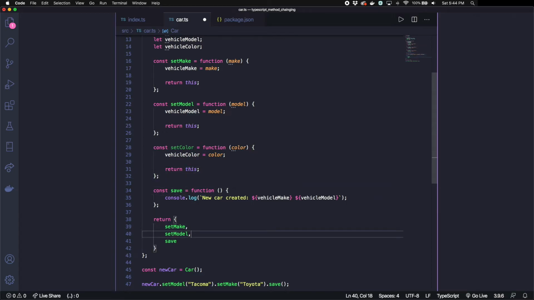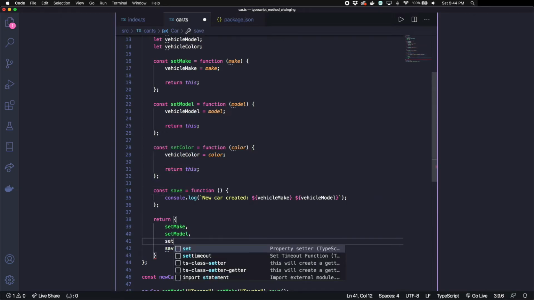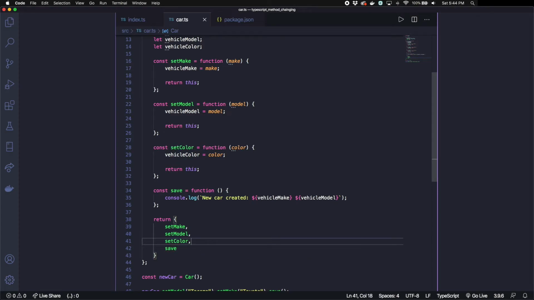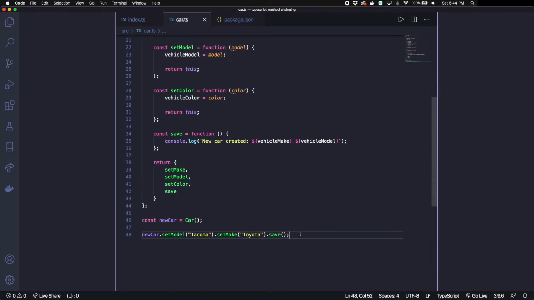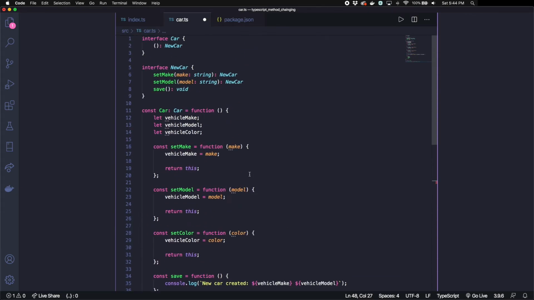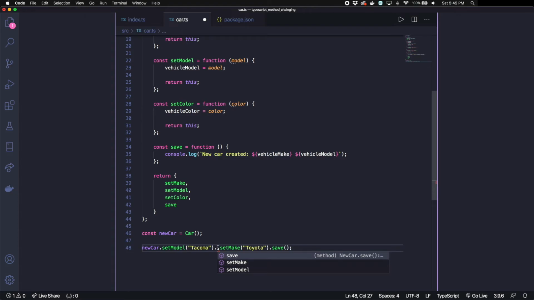We'll then make it public, right? Set color. And then what we'll do is we will try to add it. Let's add it right in the middle, right? Set color. Oops. Well, actually, you can actually see it here. Oh, well, it's not here yet because, TypeScript, yes, it's not part of the blueprint here for new cars. So we actually won't see it, but we will call it and see what happens. So set color, and we will make the Toyota Tacoma green.